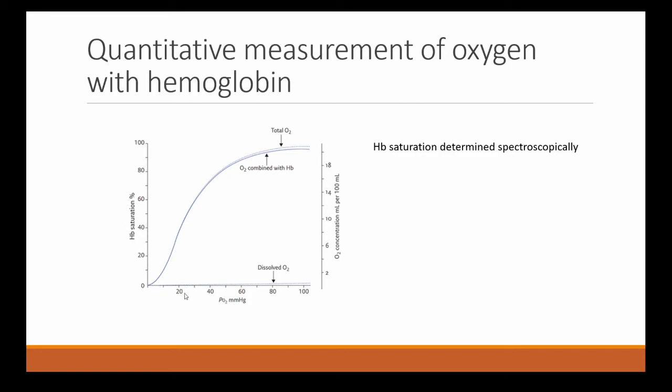As you can see from the graph here, as the dissolved oxygen starts to increase, that corresponds with an increase in saturation. When hemoglobin is saturated, it's going to demonstrate a different spectrogram, so you have IR spectroscopy or something like that. So you can tell whether oxygen has been absorbed by hemoglobin or not, and you can tell the specific percentage based on the spectroscopical results. And that's what he did.